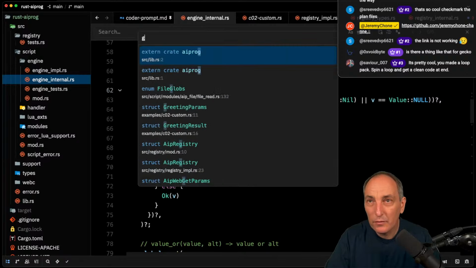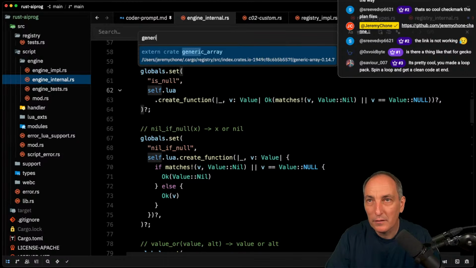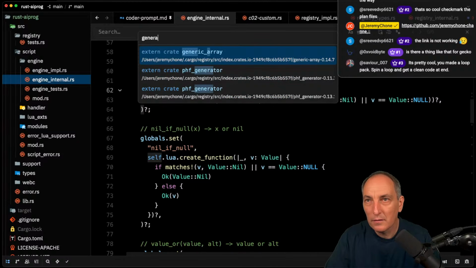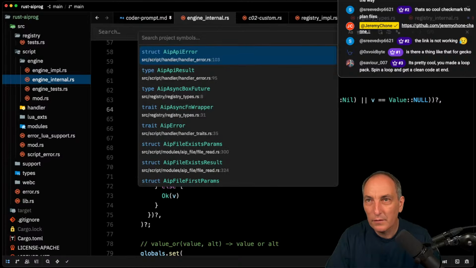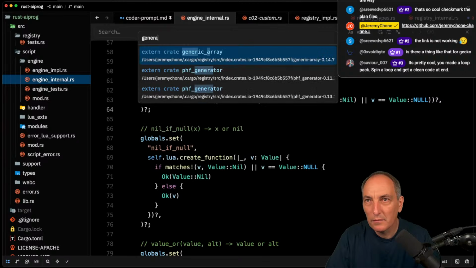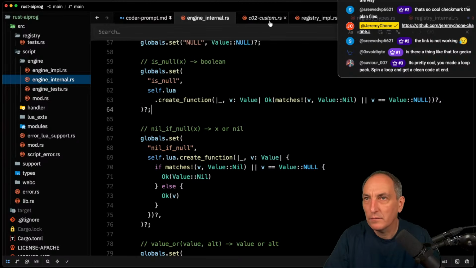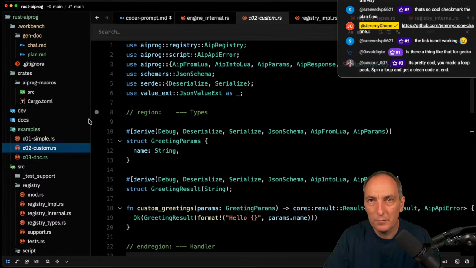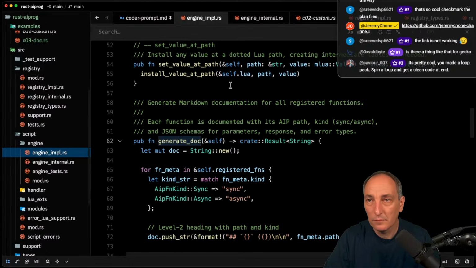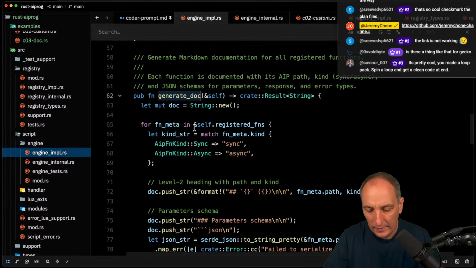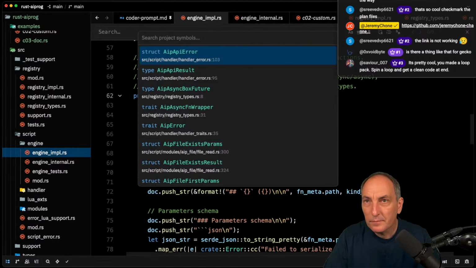So where did he put the generate doc? Well, generate. That's weird. Go to custom. Well, I don't know why you didn't find it.